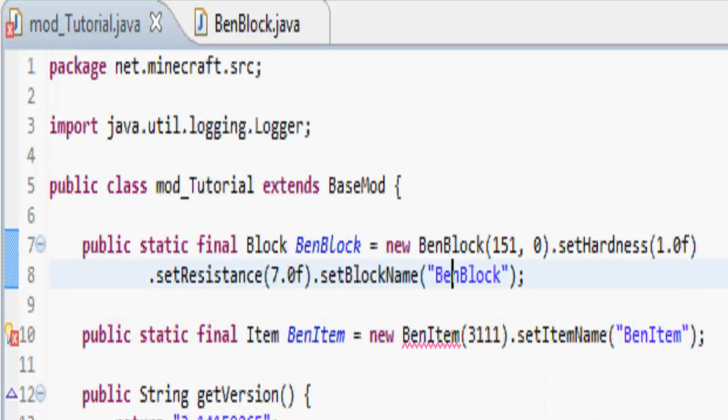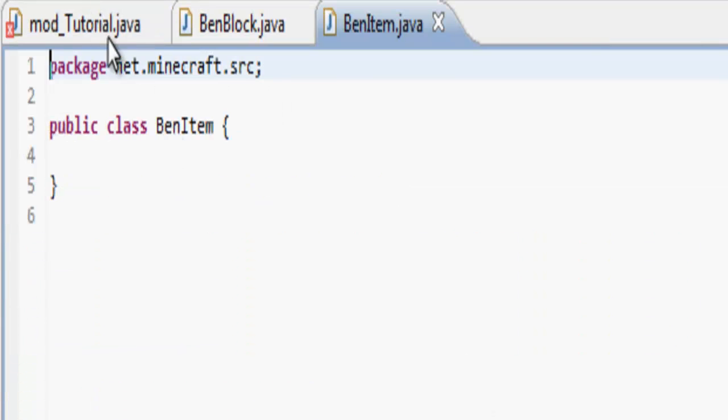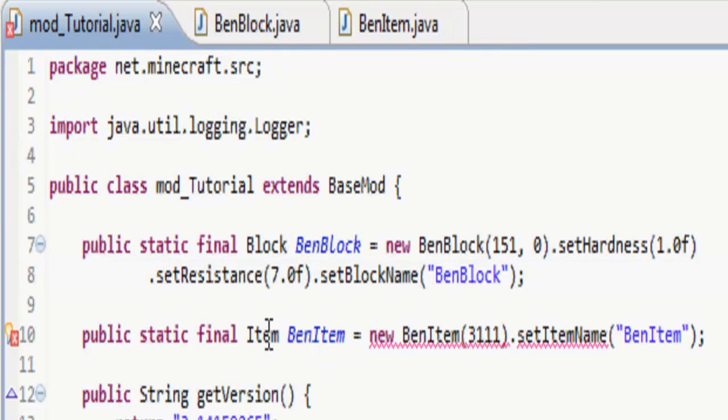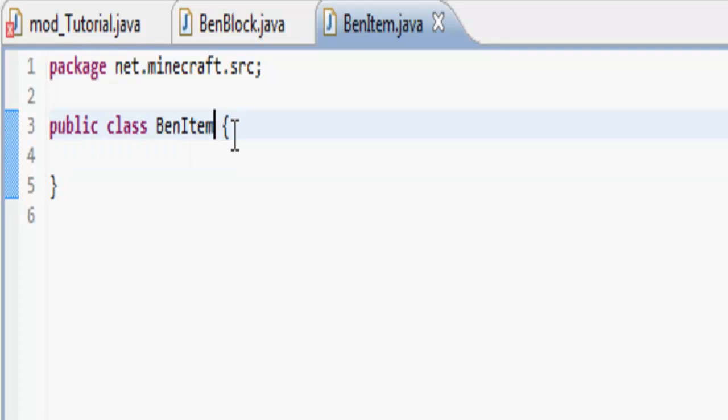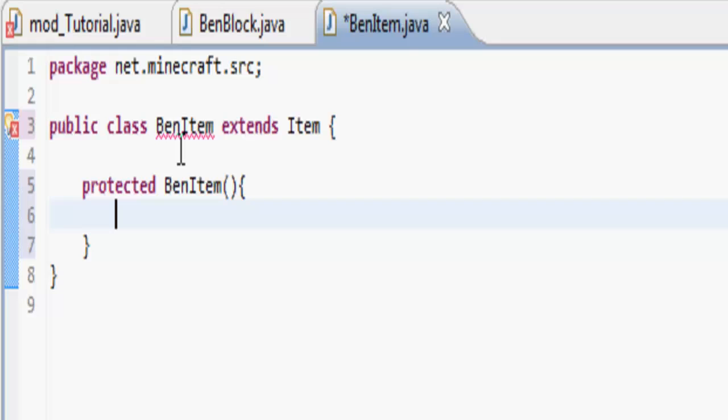So let's create this class BenItem. Okay, so this needs to extend Item, and let's make the constructor, so protected BenItem. And I think it takes some parameters.